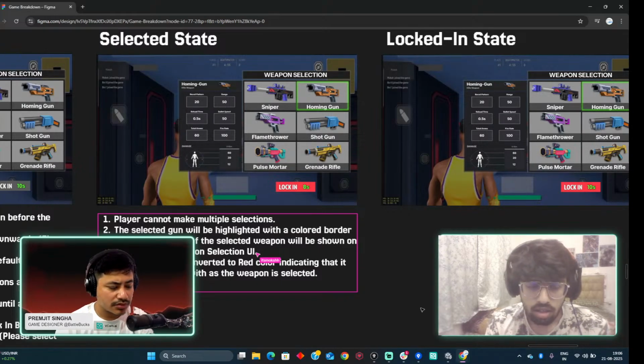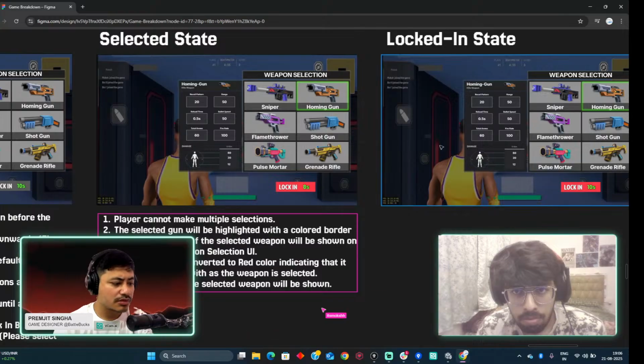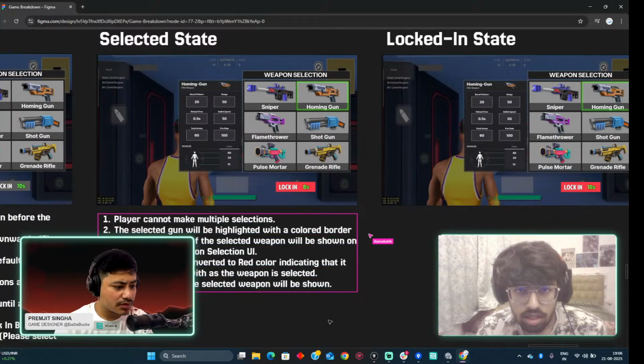And the gun attributes will be shown. Gun attributes of the selected weapon will be shown. Yeah, this is for the selected state.